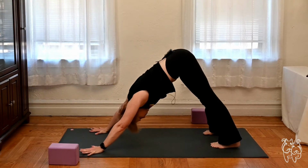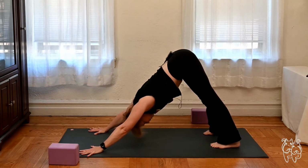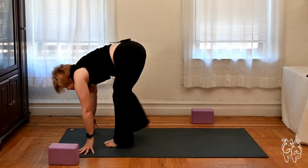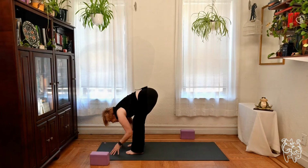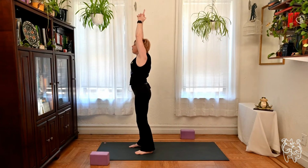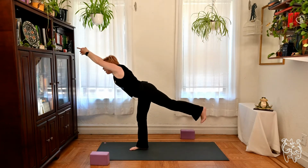One more breath in down dog. Start looking forward, step or hop the feet to the front. Chest up on the inhale. Exhale, round down. Inhale, sweep the arms around. Urdhva Hastasana, palms together, interlace fingers, shift your weight to the right. Warrior three, left leg up and back.